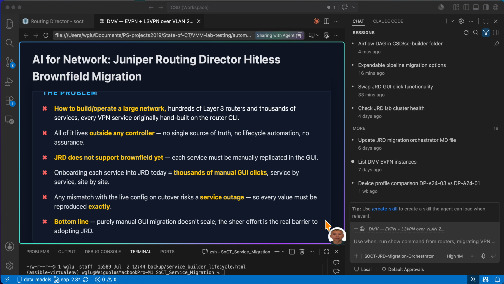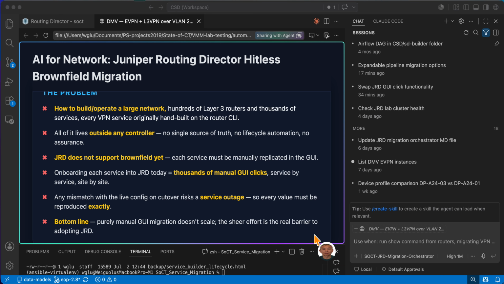And the real risk is that if any value does not match the live config exactly, the cutover causes an outage. So it's not just tedious, it's fragile. Every value has to be reproduced perfectly during the entire migration.